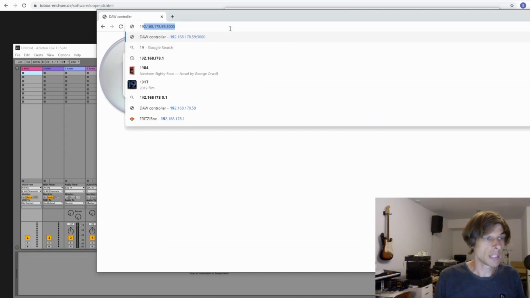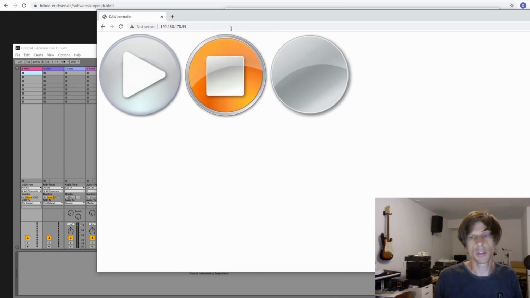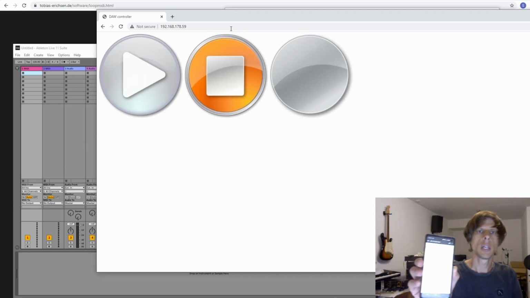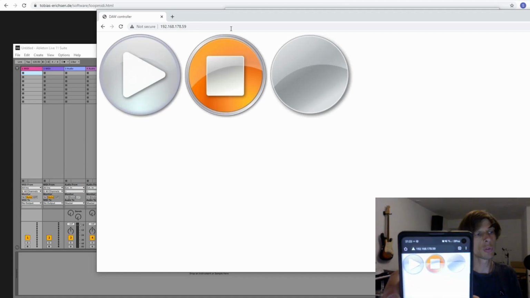And in fact, if you just, instead of the localhost, just provide the IP address on your own computer, it should work just the same. And the fun thing is, you can now take your phone out and do exactly the same. So you put in the IP address, and as you see, there are the same control buttons.